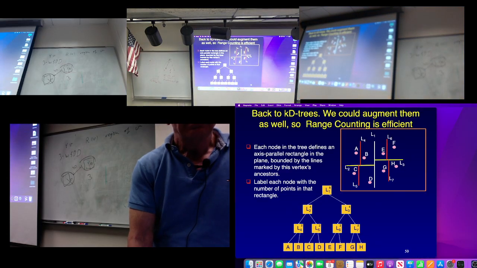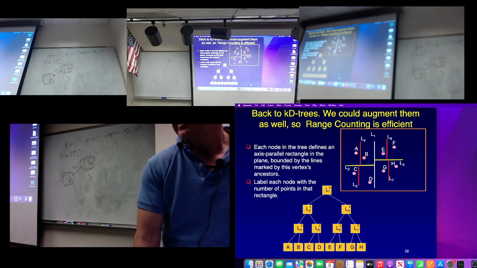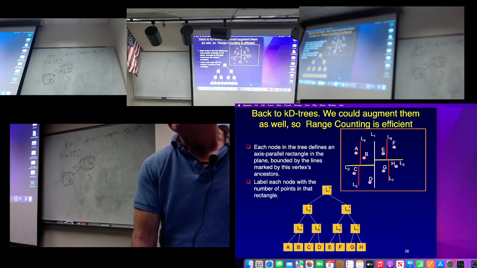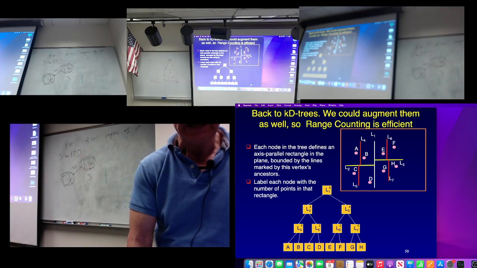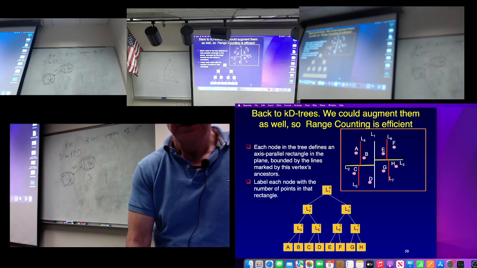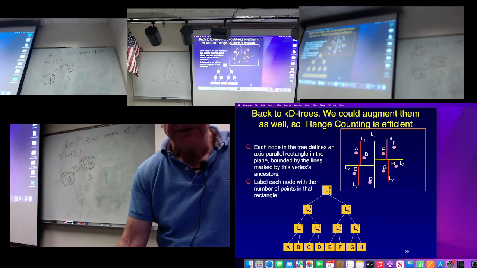So what do I do with a kD-tree to answer the counting question? Exactly the same trick. It's also a hierarchical data structure, and once again, every node V has its own region, R of V. Let's keep this counter, the size field over here.